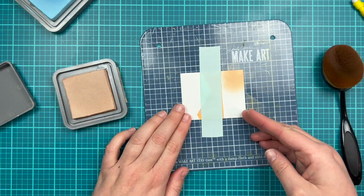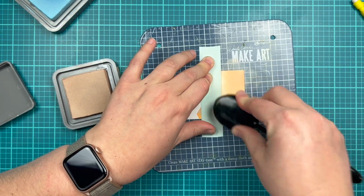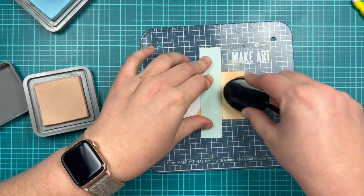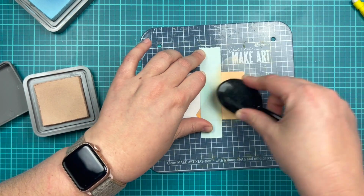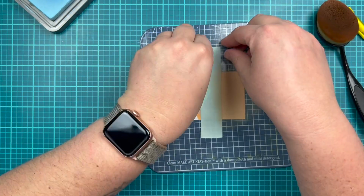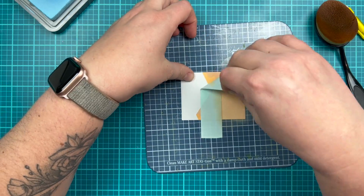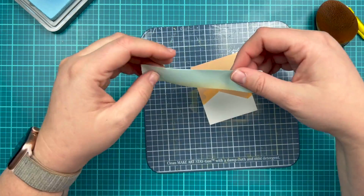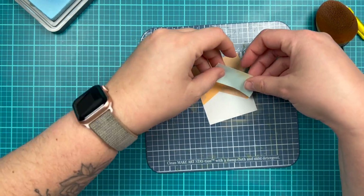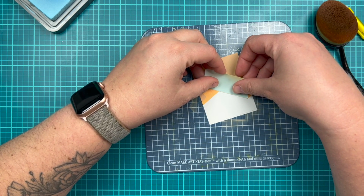So in order to fill in the rest of the sand, I'm just using some blue repositional tape to block off what I've already colored using the stencil, and then filling in the rest of my sand. And I used tea dye for the more brown portion of my sand, and I used dried marigold for the orange side of my sandy dunes from the desert.